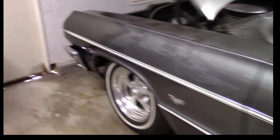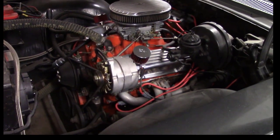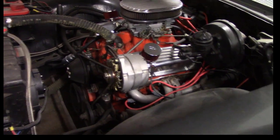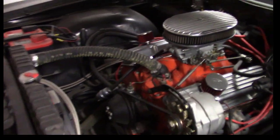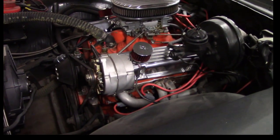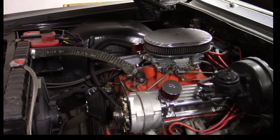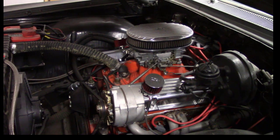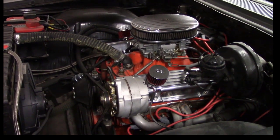Let's go over here and look at the motor. The motor is a 350. Used to have the 283, I took it out. I bought this from a friend who used to have it in his truck, he used to race it at the local drag strip. It also has a Turbo 350 transmission that I put in with the shift kit. This motor, it's a little bigger, it's a little bit built. It was rated at like 425 horsepower at the time.